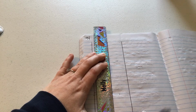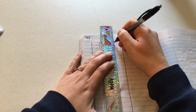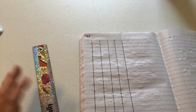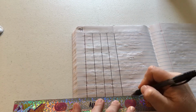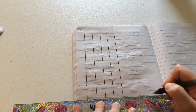If you don't have a ruler, you could use the edge of a book. You could use the edge of a magazine. Again, I'm just kind of eyeballing it. Pretty good. I mean, it's not beautiful, but it'll work. So I'm going to go over here again. And I'm just going to kind of give myself some guides to follow. They don't have to be perfect. Remember, I need 5 sections on each side.